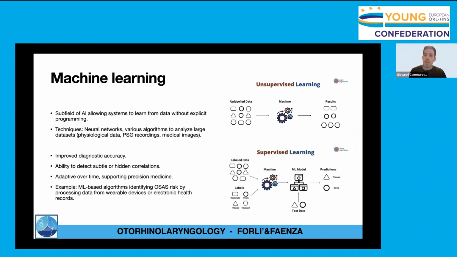There are several kinds of artificial intelligence models. Machine learning and deep learning are surely the most used, the most widespread. These machine learning models work without explicit programming. You can see here two kinds of models, the unsupervised and the supervised. The difference is basically that when you use a supervised model, you label the data at the beginning before inserting the data in the machine, and then you have to add also some testing data in order to have more reliable information. The unsupervised machine learning works automatically.